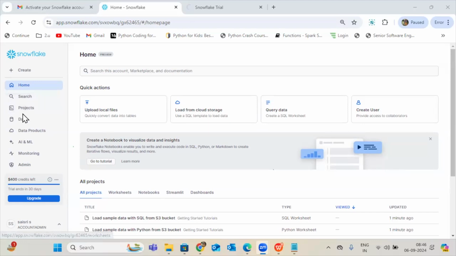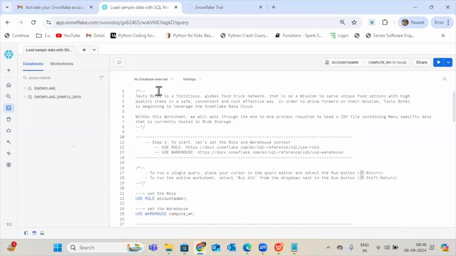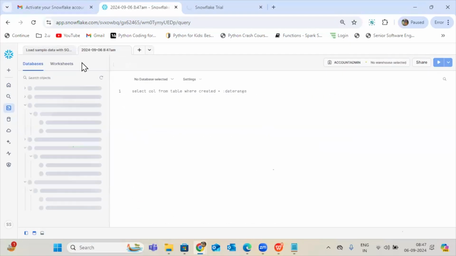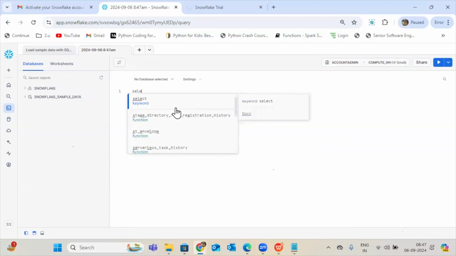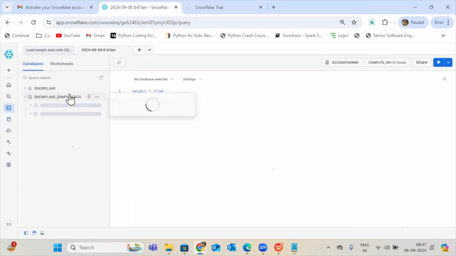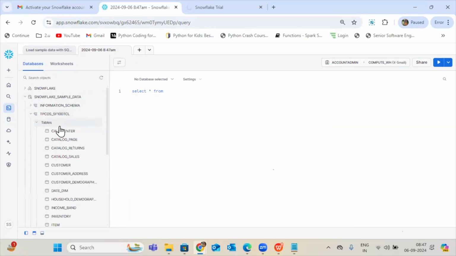Okay, fine. So if you go with the worksheets, guys, you can go with the worksheets here. If you click here also, you'll get a new worksheet. This worksheet is totally for running the queries, just to write the query and run the query. It looks like a notepad, a simple method. Just go and write the query and trigger that query.